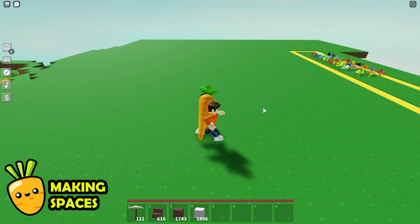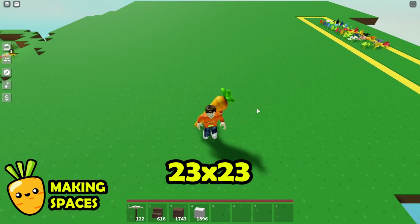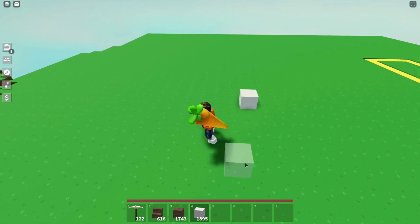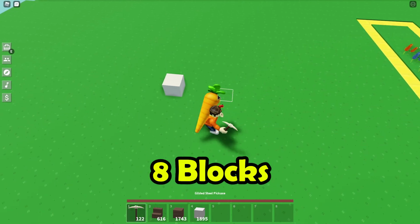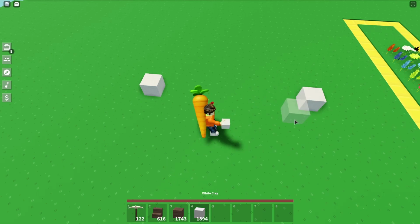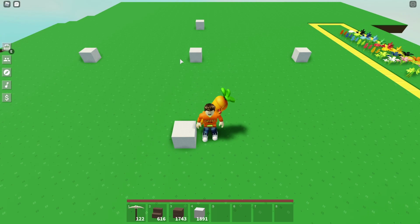So the first thing, as always, we need to make some space, at least 23 by 23 blocks. Once you have the space, place a block on the ground like this, and this will be the center of the circle you'll be building. Then count 8 blocks from the center and place another block on the ground. Do this for all 4 directions. This marks the edge of the circle so you'll know if you have built this correctly.